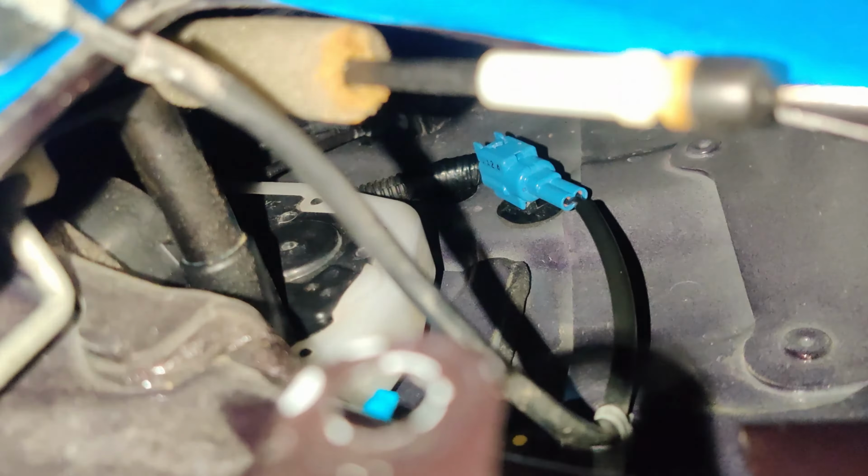That took a little bit longer than expected, so it got pretty dark out. But I'm gonna do this, eat some dinner, and then try to tackle the other side. Hopefully that side goes a little bit better.